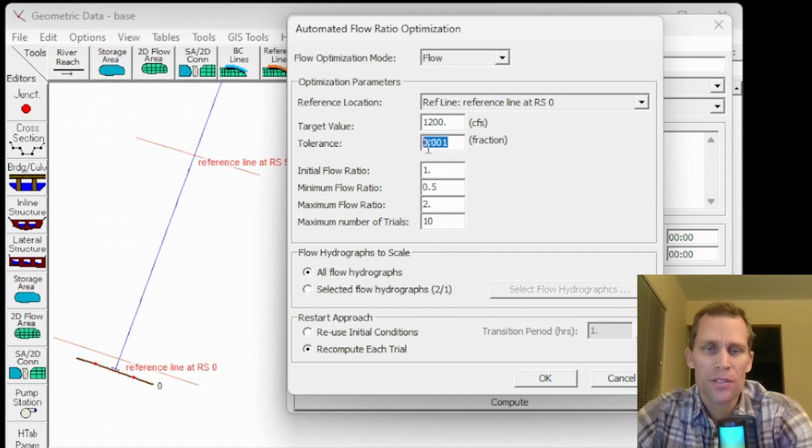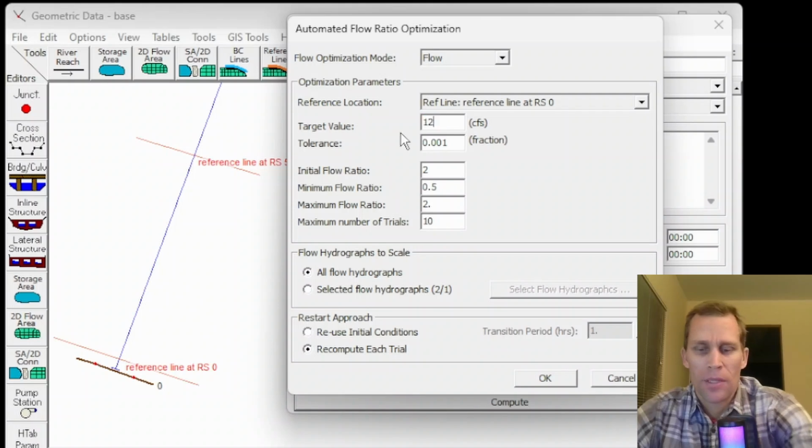I had to play with this tolerance a little bit. For instance, if it was too high, then the model would converge at a value that's way different than 1200. So this is something you have to play with a little bit. The initial flow ratio right here, if you don't know what to expect, you can just set it at 1, or if you expect your answer to be close to 1, you can set it to 1. But it's going to be a ratio or a fraction of your original data. So if I set this up to, say, 2400, then I may as well start this at 2 because I know the answer is 2 or probably close to maybe a little bit more. And I know that the original data peaks at 1200, so the target value of 2400 would be close to 2.